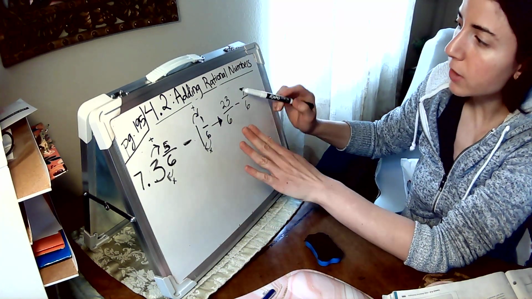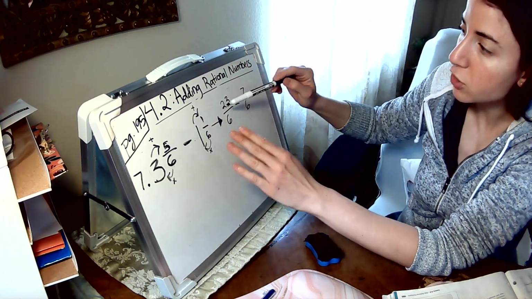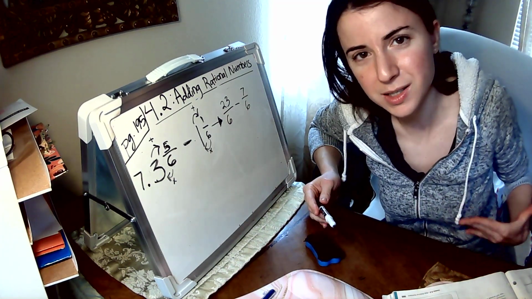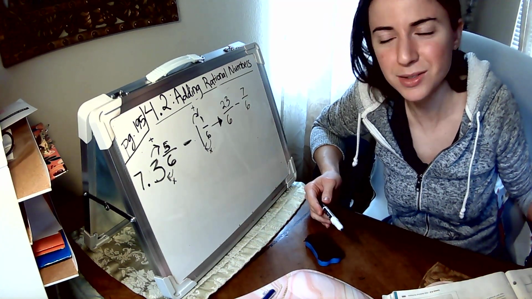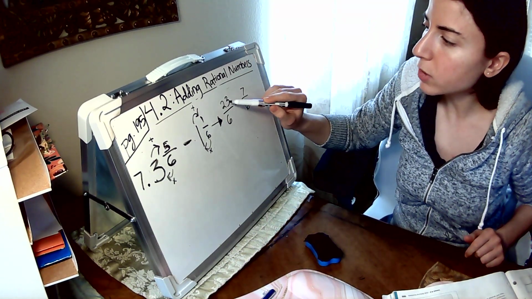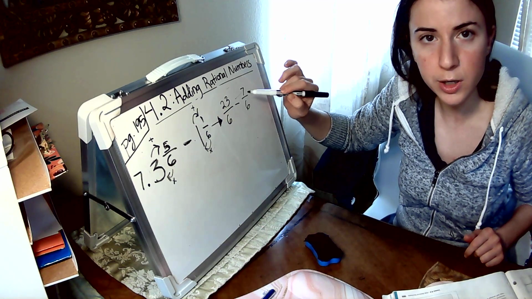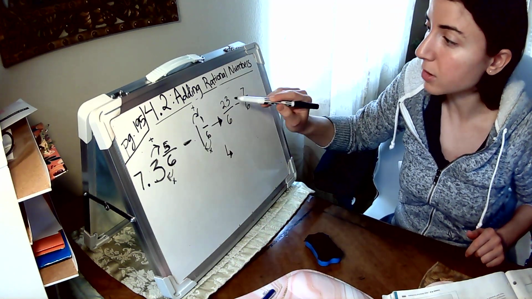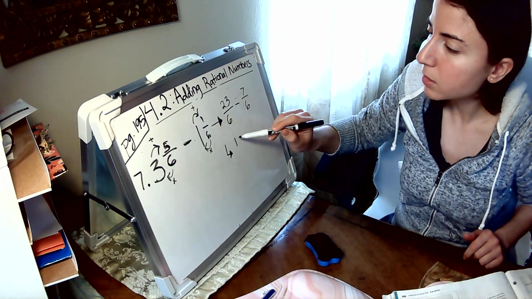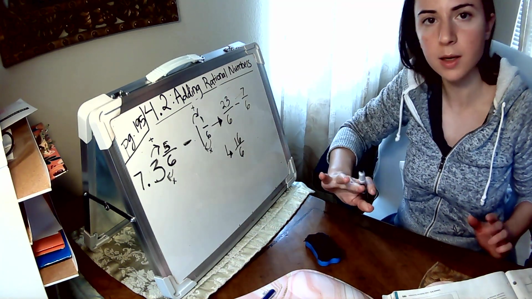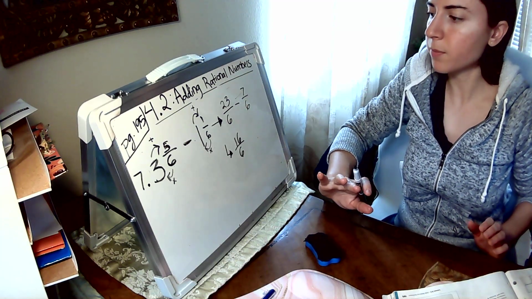Now when we're subtracting or adding fractions, we're only doing it to the numerator, okay? So now that we turned both fractions into improper fractions, improper just means it's more than a whole. That's all it means. So the numerator is bigger than the denominator, okay? I'm only going to deal with the numerators, by the way. So now we just go ahead with our subtraction. 23 minus 7, 16 over 6, yeah? Once again, denominator stays the same.